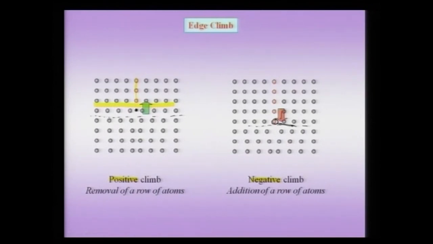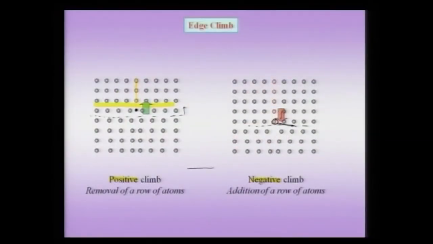Now, what would happen if a row of atoms were to diffuse out from the edge of this half plane? The vacancy concentration in the crystal would come down, and this would enable the climb up of a dislocation. Now, both these processes, either diffusion in of a row of atoms or diffusion out of a row of atoms, would obviously involve high temperatures, wherein this would become feasible. And therefore, if the dislocation moving on a particular slip plane, for instance suppose this is my slip plane and this is my extra half plane, gets stuck at some obstacle, then it can move to a slip plane which is parallel and continue its motion. So, this is the role that climb plays in plasticity.